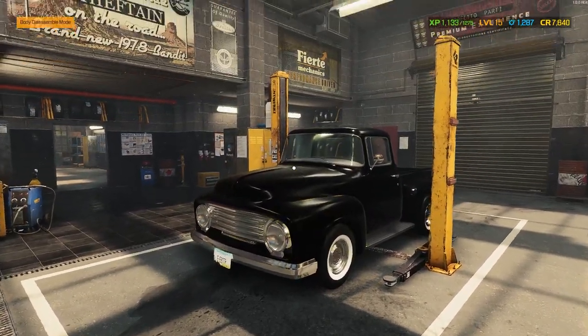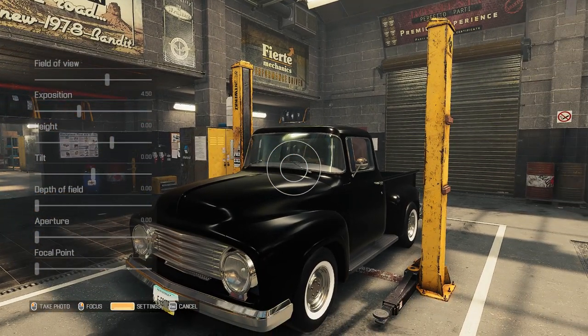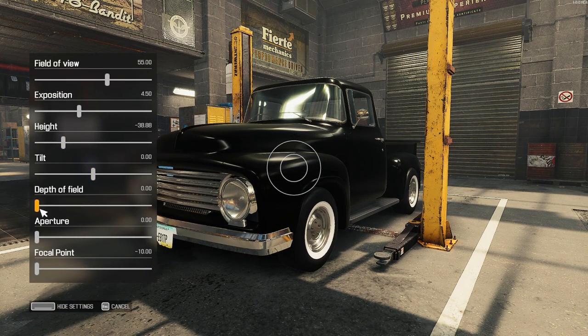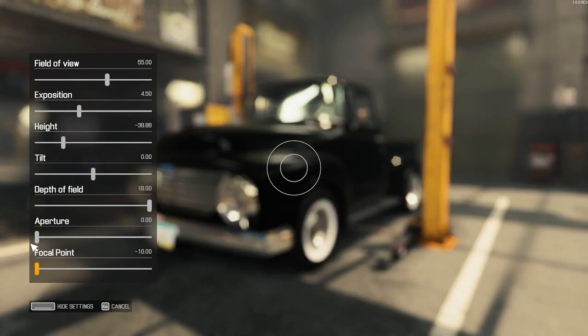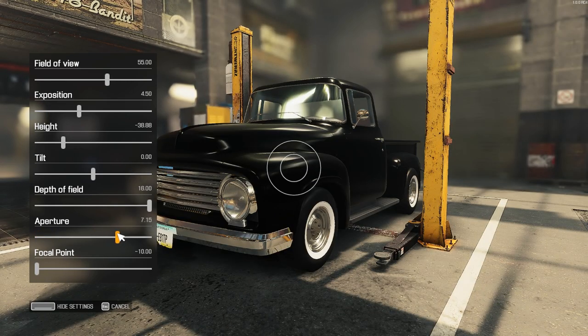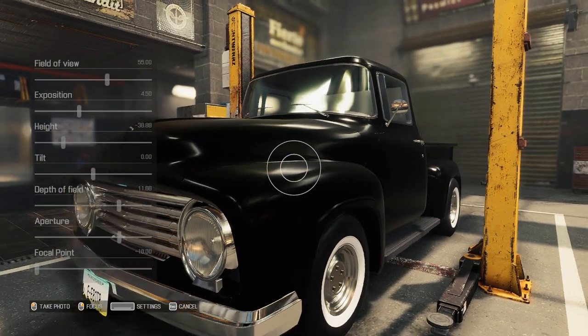Whew. It has been done. Let's go ahead and take a picture of it, just to last in our memories. Let's go ahead and adjust the height. Oh, yeah. Depth of field. Boost that up. Focal point, but the aperture. There we go. A little much on the depth of field. Let's chill, buddy. Body, body, body. Height settings. Gorgeous. Oh, yeah. All right.